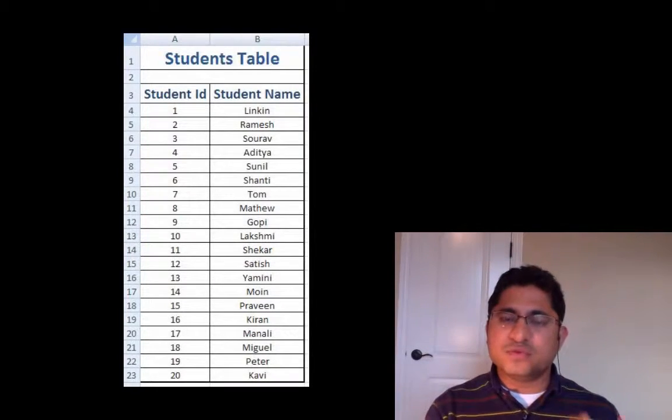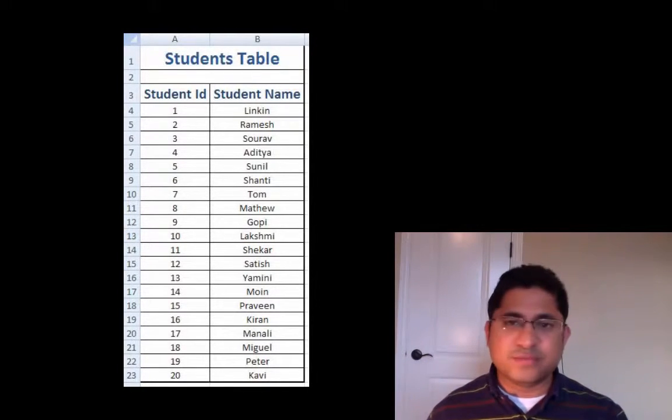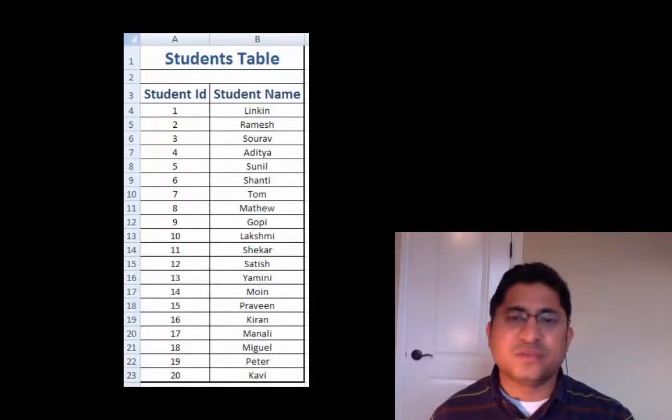Now, if it were for me, what I would do is I would just open up Microsoft Excel, and I will create a sheet with columns. The first column I'll name as student ID, and the second column I'll name as student name. So the sheet will look something like this. We have two columns, student ID and student name, and we'll store all the names of the students. So very simple, it looks nice, and it does what it's supposed to do.